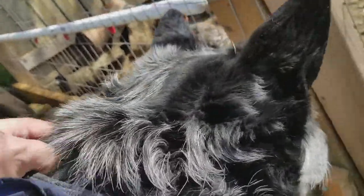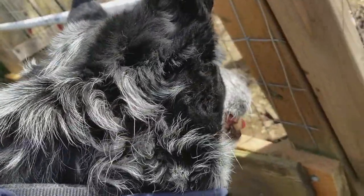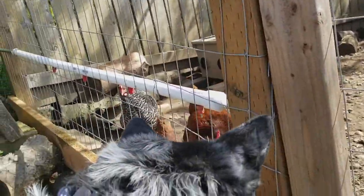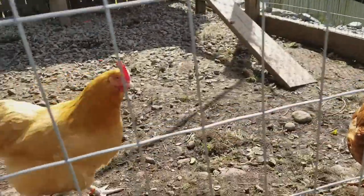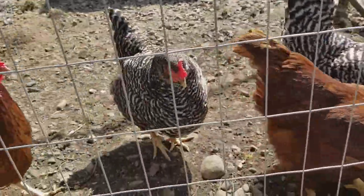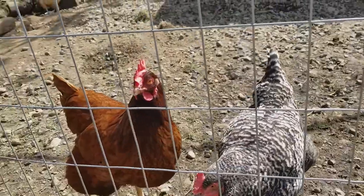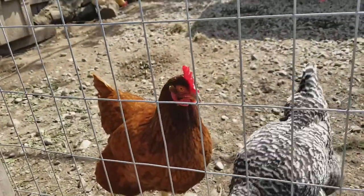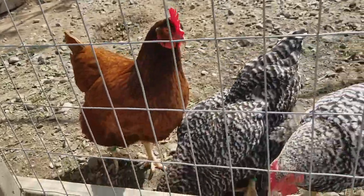And this one won't hurt the chickens? No, when they're free ranging around here, he's more interested in what they're interested in. You free range them around your yard too. Yes. But word of caution — if you've got a nice yard set up and you don't want your plants to be pecked at or dug at, just keep that in mind before you let them out loose in the yard.